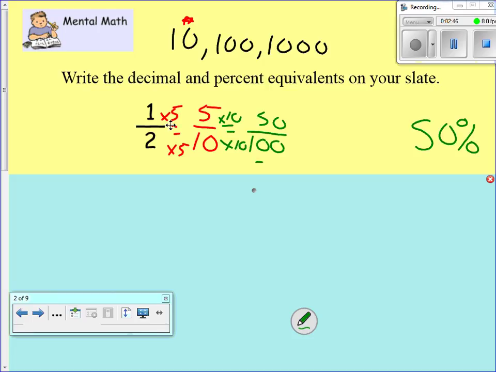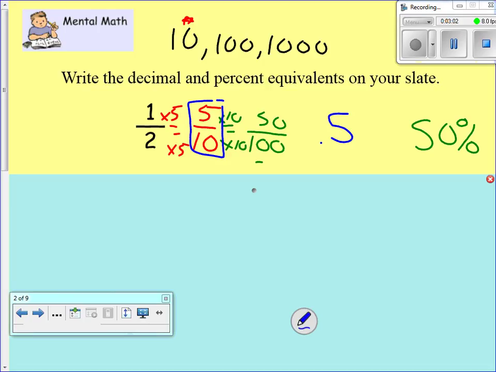And we can go back to this part right here. I'm going to change my colors just to help you out so I don't make you feel like you're all over the place. 5/10 looks just like this. If I ask you to read that, you're not going to read it as 0.5. You're going to read it as 5/10 because the 5 is in the tenths place.